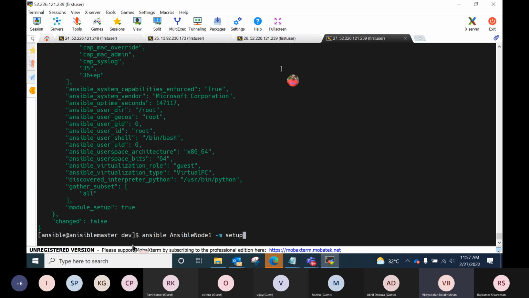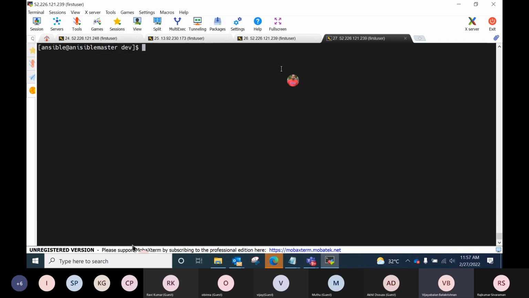Press Control L so that it will clear the screen. ansible-playbook, space, --step. Okay. So it will ask every time. No, it's okay. But have you defined anywhere to collect the facts? No, right? No. Enter.